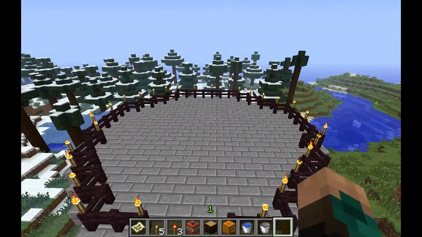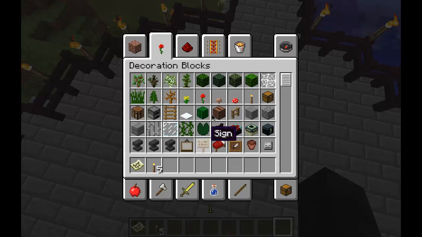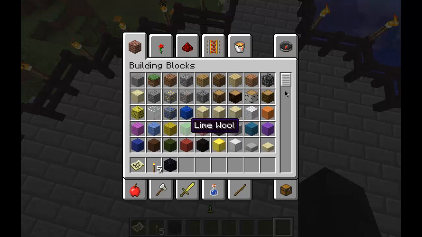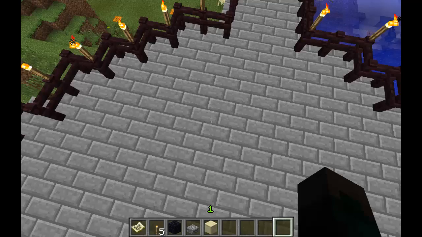I don't want to use bricks for the fountain. Let's see what materials we have. What do we have for materials? We could use cobblestone. We could always use obsidian. I don't want to use chiseled stone bricks. We'll use cobblestone slabs. Maybe some sandstone, or some smooth sandstone. We'll see how that turns out.